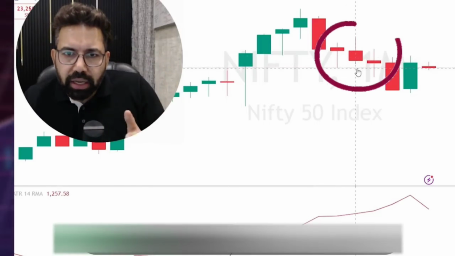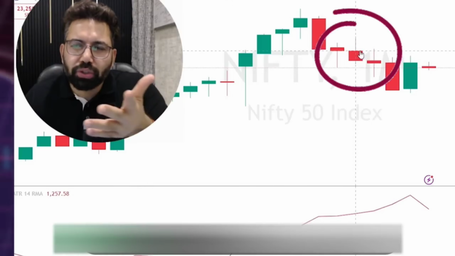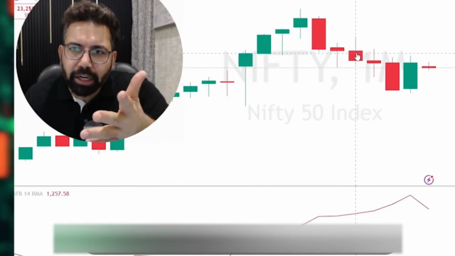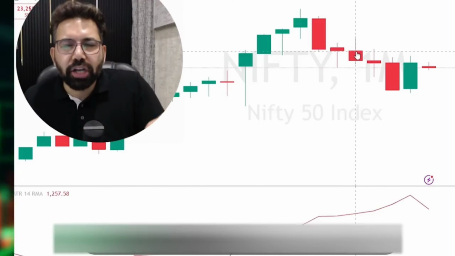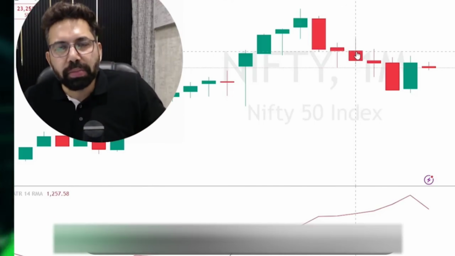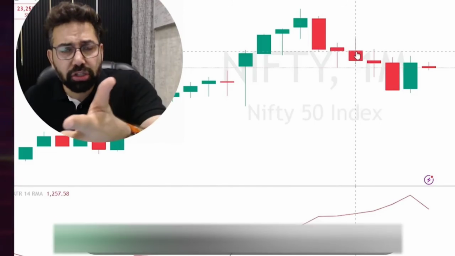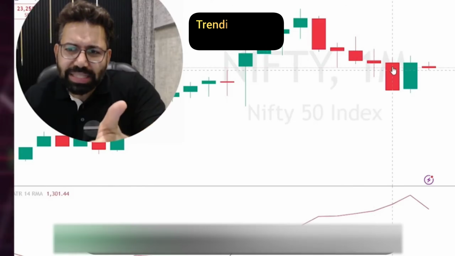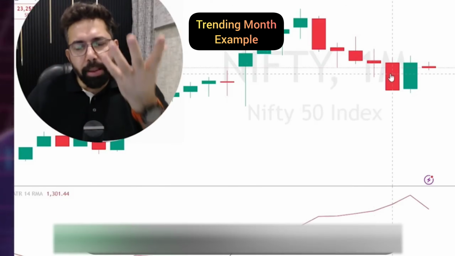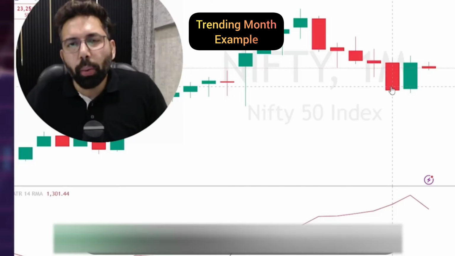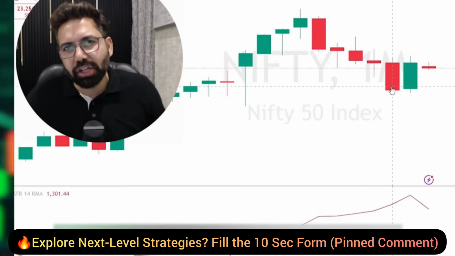ATR is telling you the range of 1250, but we could see very clearly if we make a Batman this month, high chances that the Batman is going to be in profits. Of course, we can see that right here. So we're going to test a trending month, especially when Nifty really goes down. What happens to this will be very interesting to learn.